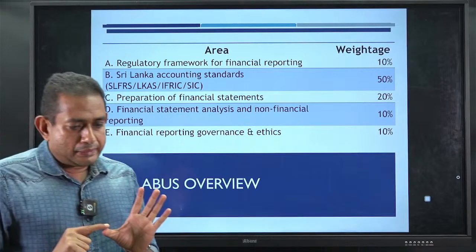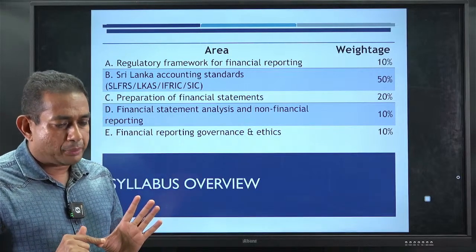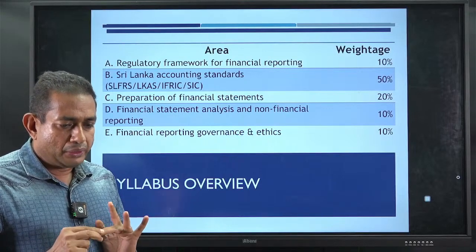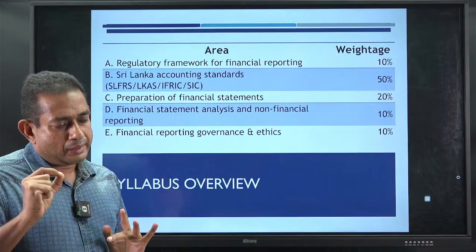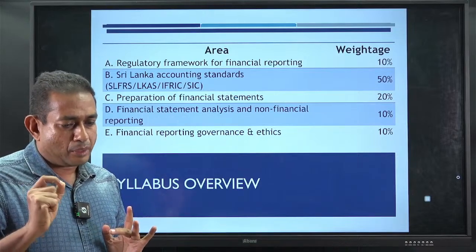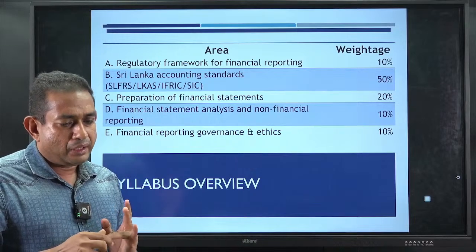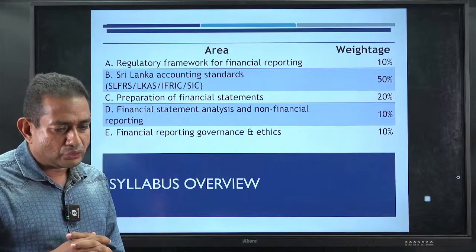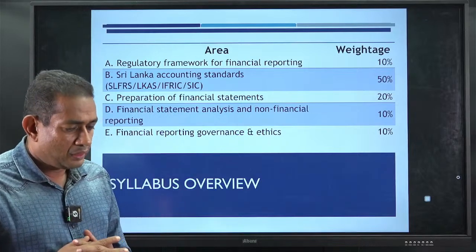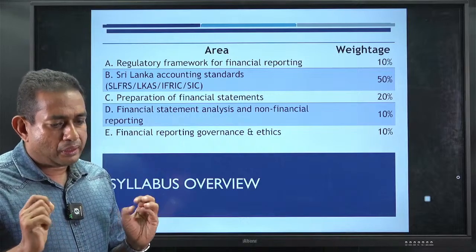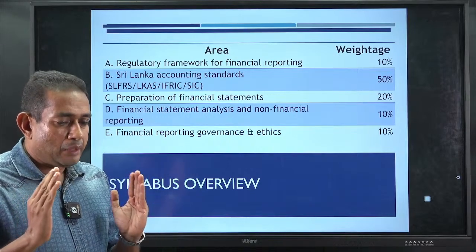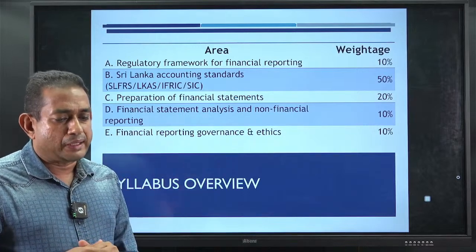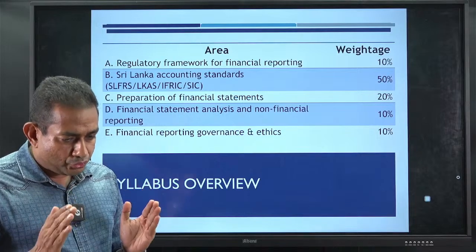You need to learn corporate governance under this topic. You need to learn listing rules under this topic. You need to learn the Accounting and Auditing Standard Act number 15, 1995, and you need to learn certain areas of the Companies Act number 7, 2007 under this area. And trust me, hand on my heart, most of the MCQ questions will be set from the regulatory framework, so you need to go through that.